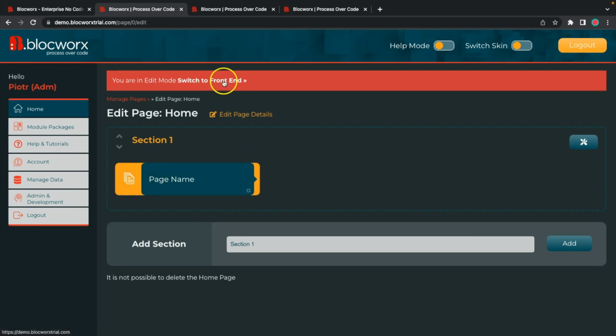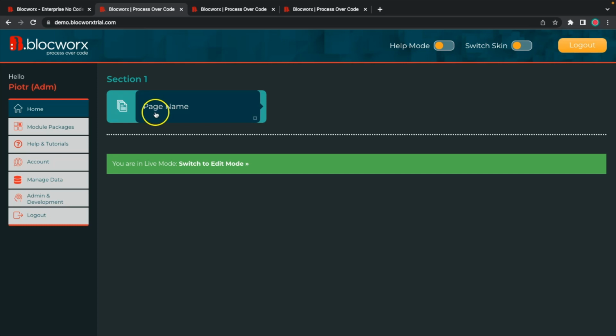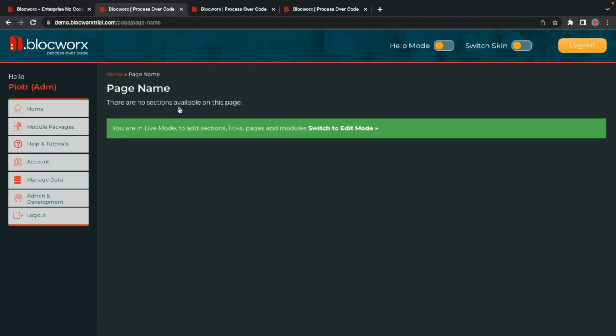So if I go back to the front end, here I can see my first element, which is a page, and to recognize the subpage is the square symbol at the bottom right corner of the subpage button. So the square is telling me that this is a subpage. So basically when I open it from the home page, I have a subpage, and I can start creating other content on the subpage, so it's kind of like a folder.